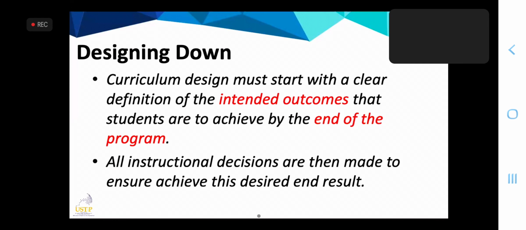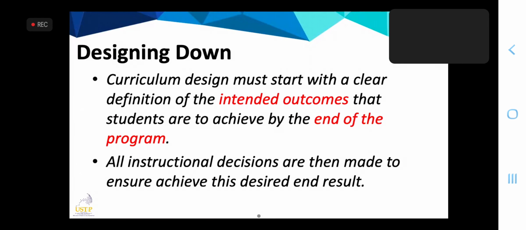So what do you consider as a demonstration of skill? What do you consider as a demonstration of knowledge? That is clarity of focus. After you have identified already what you want your students to demonstrate, what then should we teach so that students can demonstrate that? Okay? I don't know if you understood or if I confused you more. Okay. Let's use an example.